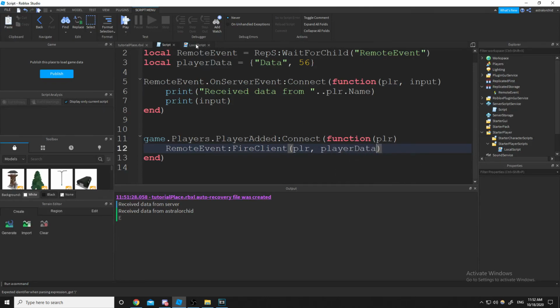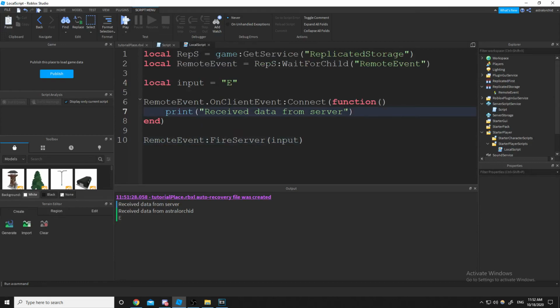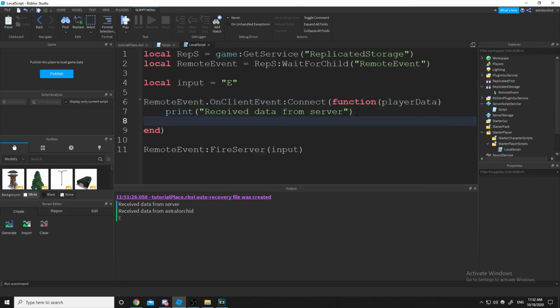And so on our client side, whenever we receive it, we aren't going to receive that player argument because there's no need. We already know who the player is on the client because there's only one local player for the client. So I can just put that player data, and then I'll do print player data.